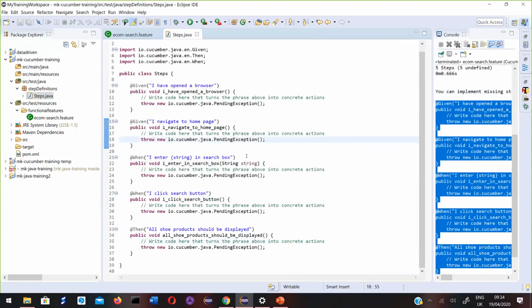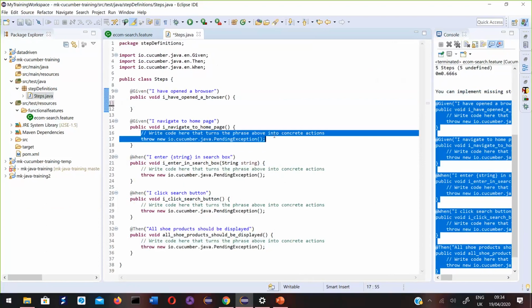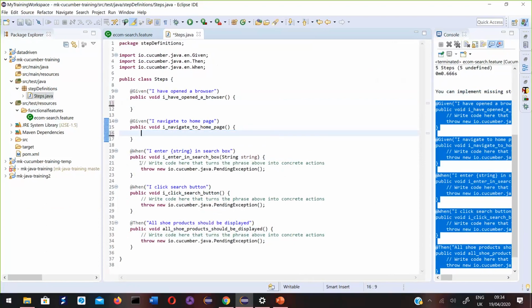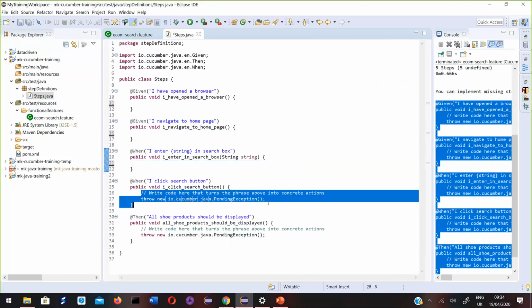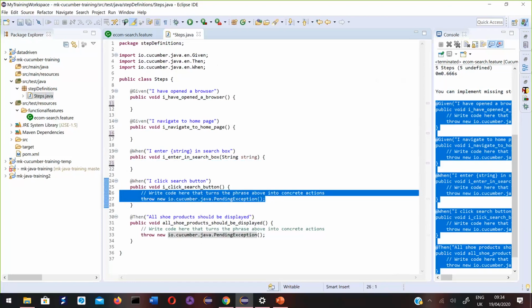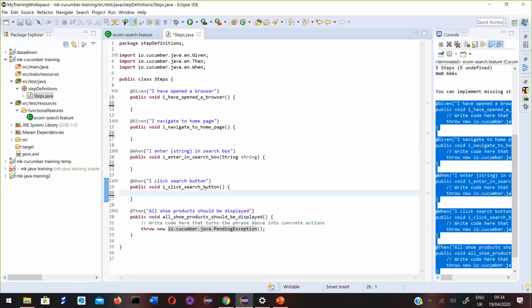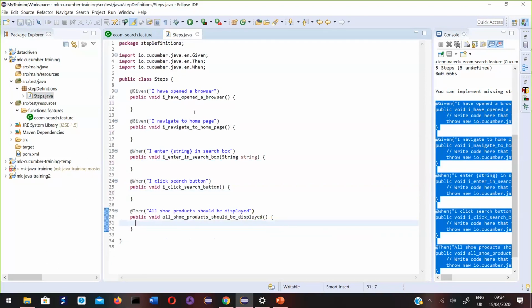After pasting, you need to delete the pending lines. If you execute without deleting them, it will throw a Cucumber Java pending exception. It says that your method is pending implementation. You have to implement it. Okay, so this is what we have done.